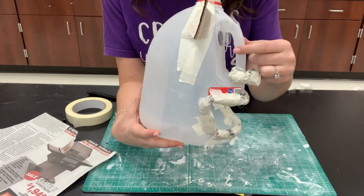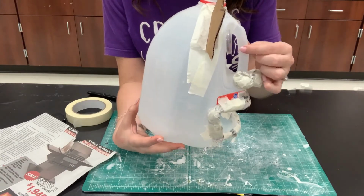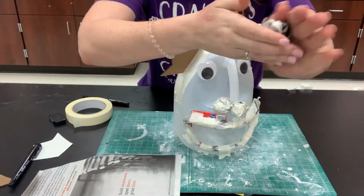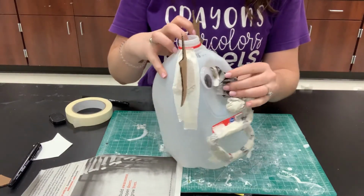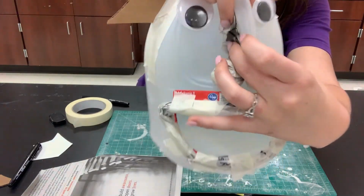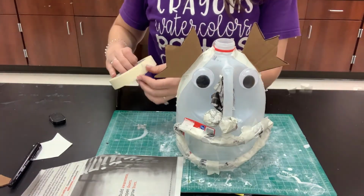A trick that I discovered last year is the hole behind the handle. You're going to want to stuff it with some newspaper so that it prevents the plaster from going in and you won't waste so much plaster. By stuffing the newspaper inside of it, use the tape to secure it down. This is also going to give more support when you add the plaster later on.